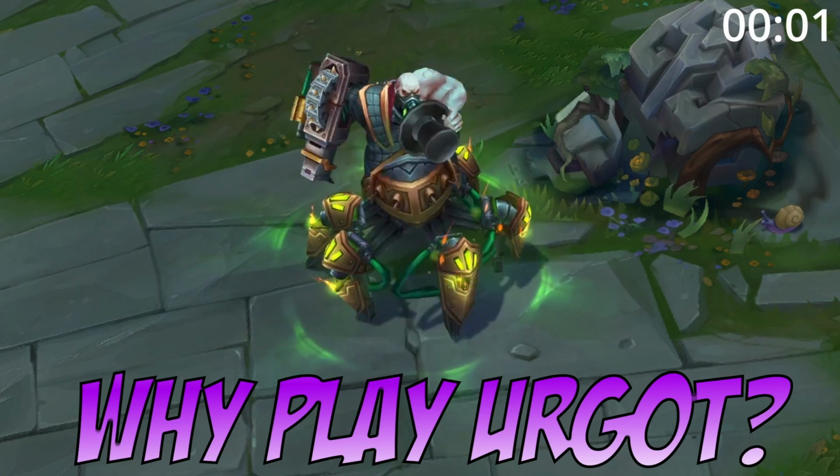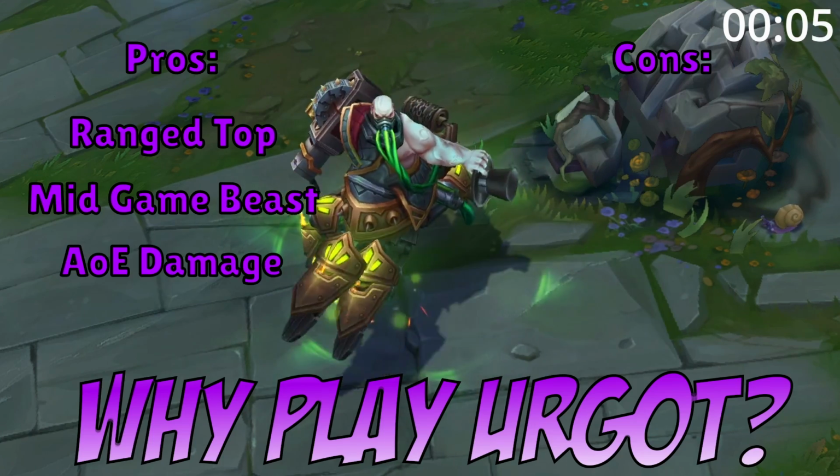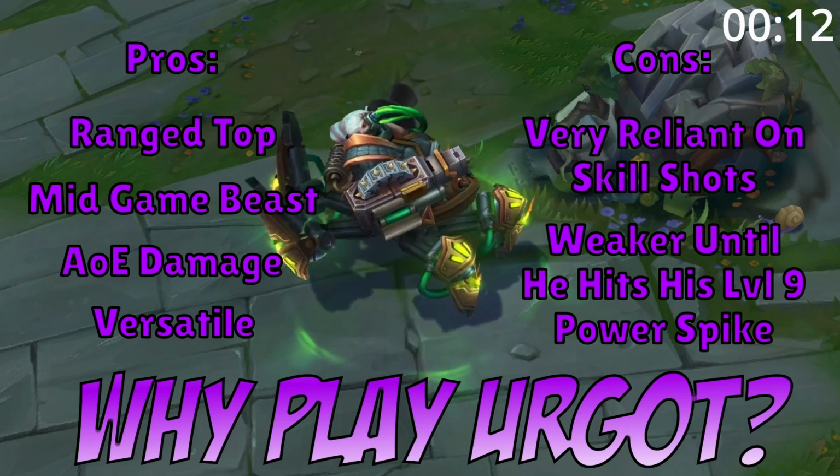Why play Urgot Top? Well, he is a ranged top laner, he is a beast in the mid game, he deals tons of AoE damage, and he's a great split pusher and team fighter. However, 3 of his abilities are skill shots, and he can struggle from levels 3 to 9 against a lot of matchups.